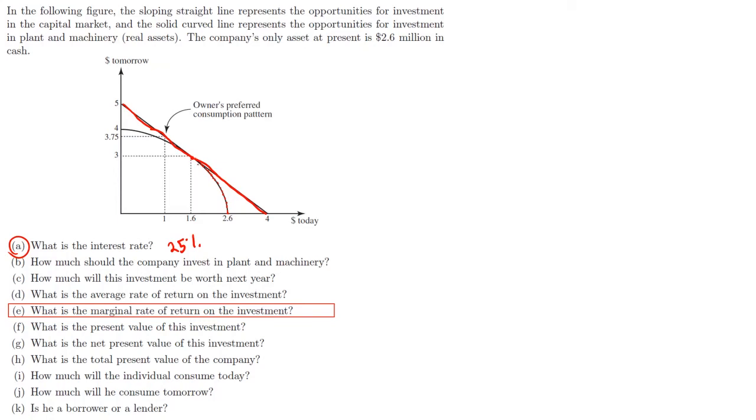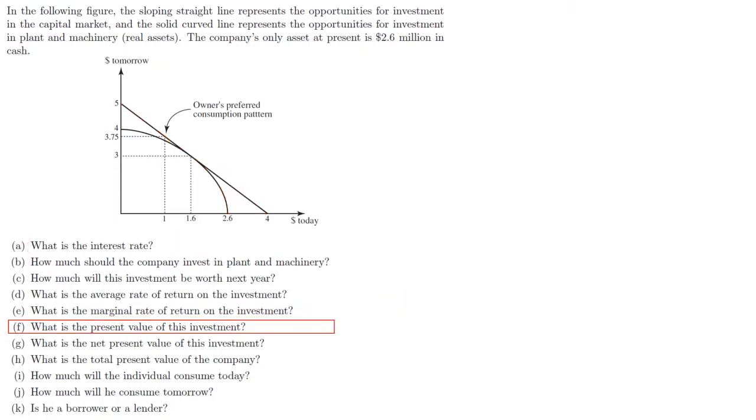it is 25%. And in the real world, you can't just invest a single dollar, right? A project has a finite amount, 200,000, 300,000. It's not like you can just invest one. But this is a simple example just to help us learn the concepts. So in this case, the marginal rate of return on this investment is 25%. Because if it was 24%, we wouldn't invest in it anymore. We would instead go to the capital markets. So that's that. Next is, what is the present value of this investment?